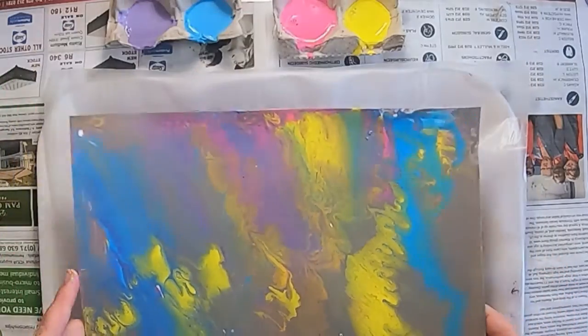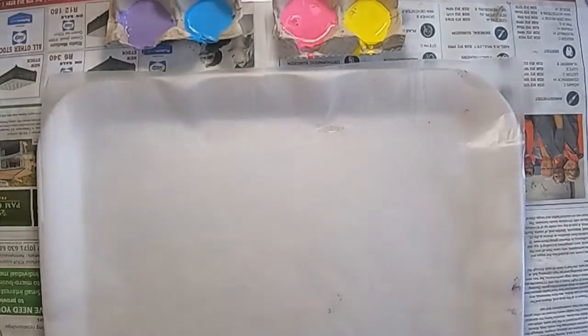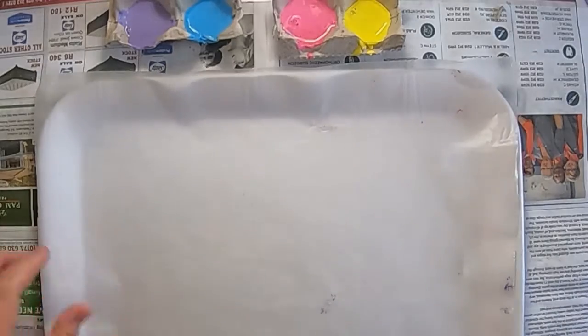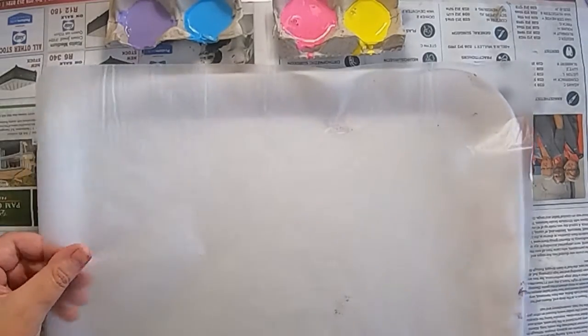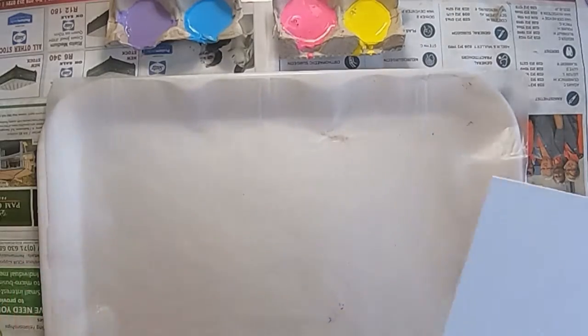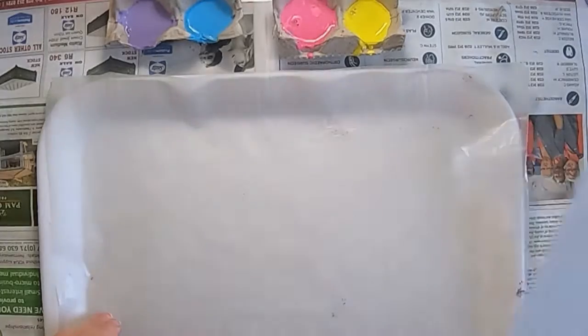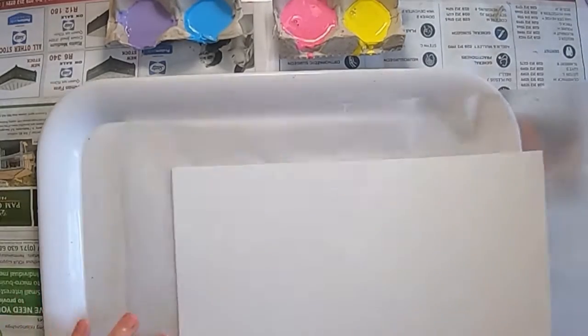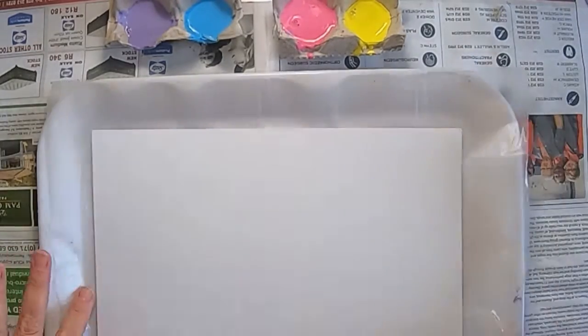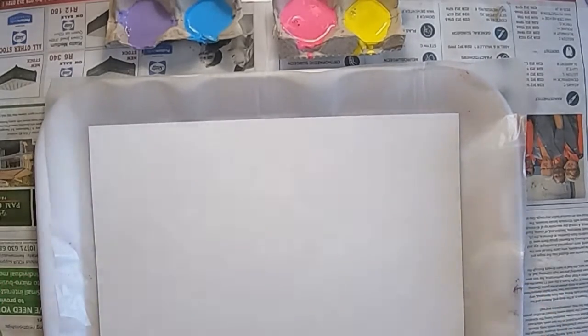Now what you will need is a piece of paper, and then you will need a butter paper or baking paper with the smooth side to the bottom, that's very glazy, because your paper is going to dry on this and it can come off again. And then a little tray or something, because this is a lot of mess when you paint.